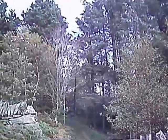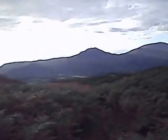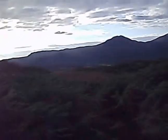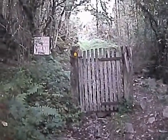Just left the forest. There's no actual footpath sign indicating this is a path, but it looks pretty well trodden and it's roughly heading in the right direction. So hopefully it's not a dead end, but it may well be. I'll carry on going for a little while. I decided to follow the footpath signs rather than take a chance with that other path.